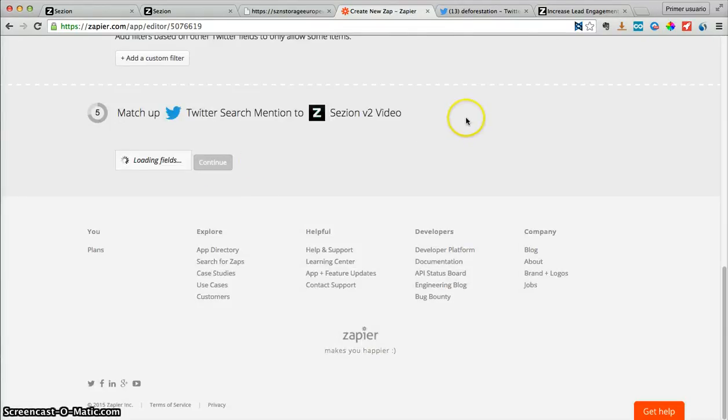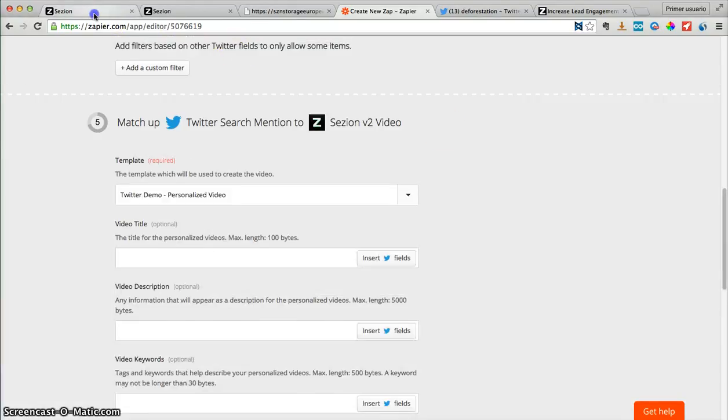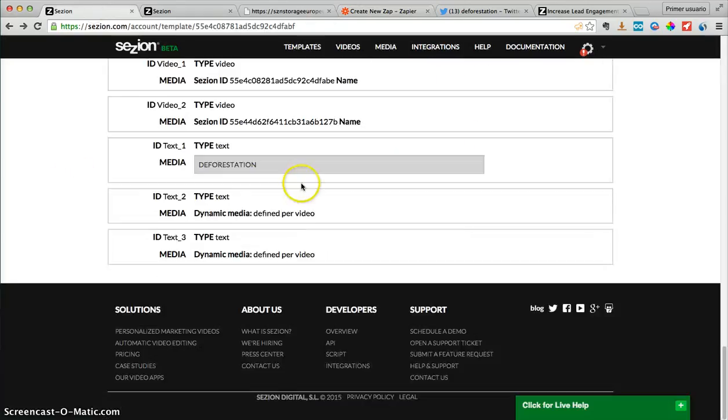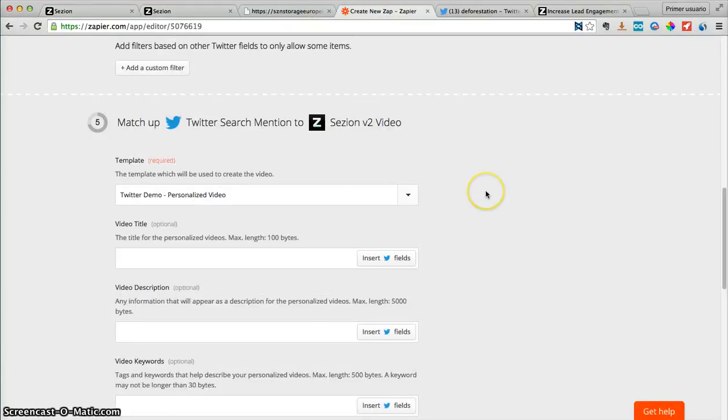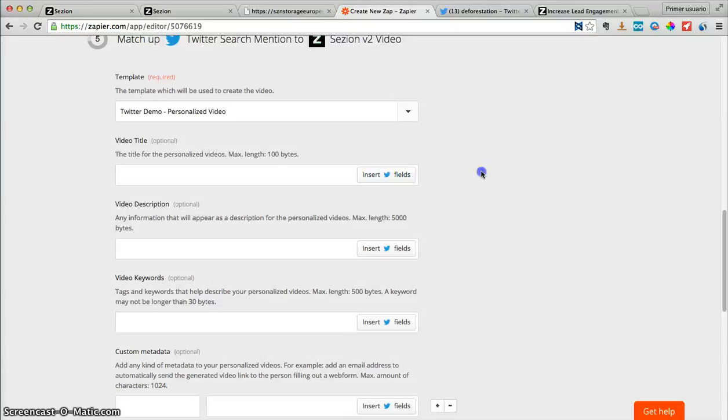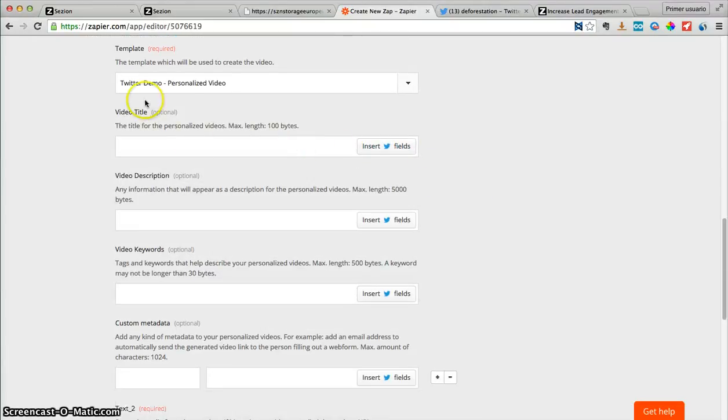Now what Zapier will do is display the dynamic media that we activated, which are the two text fields I showed you before. Now let's give this video its metadata.